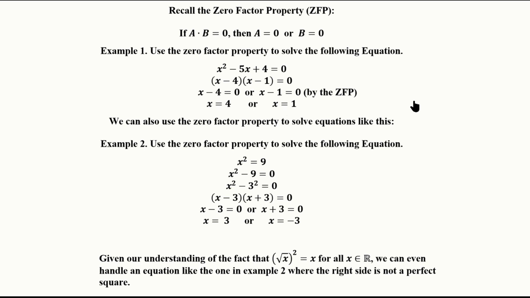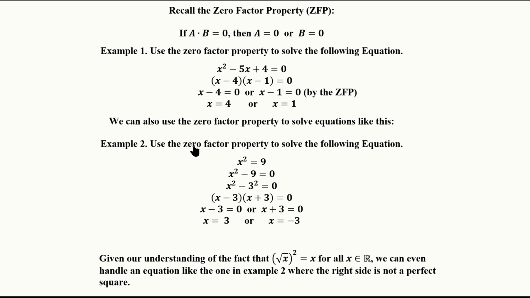Now we've already solved simple quadratic equations that can be factored once we set one side equal to 0 and get all the variables on the left side, or one side or the right side. The side doesn't matter as long as all the variables are on one side and 0 is on the other side. So those we know that we can solve using the zero factor property.